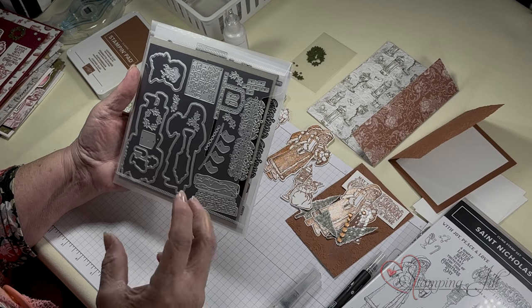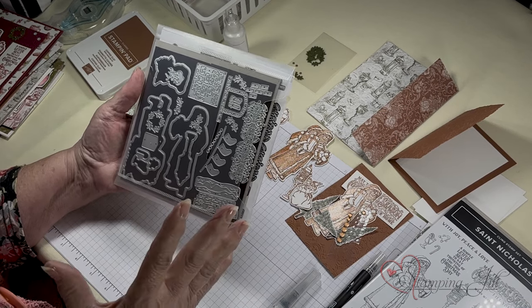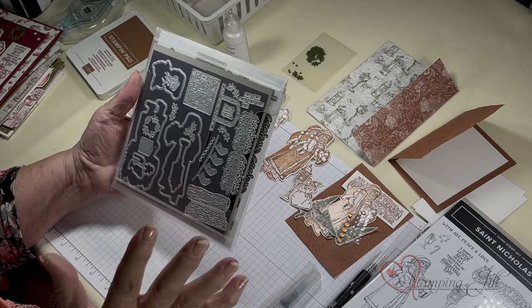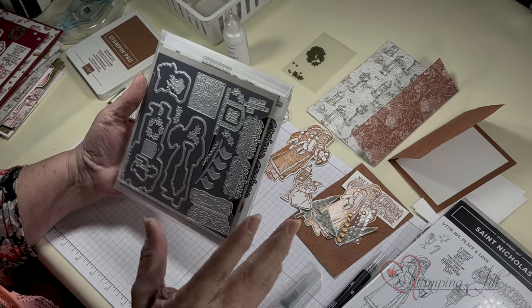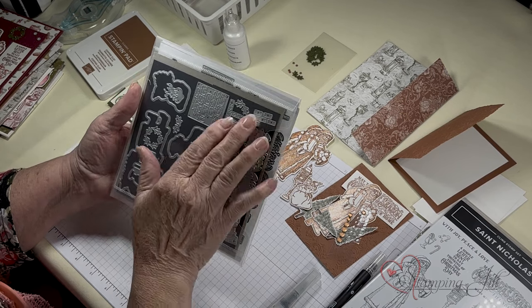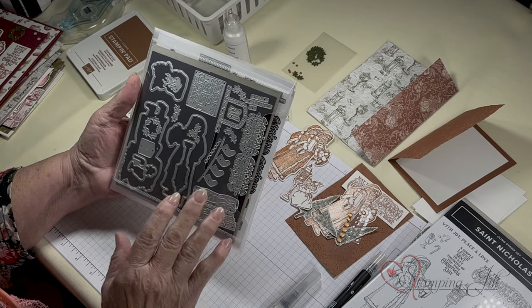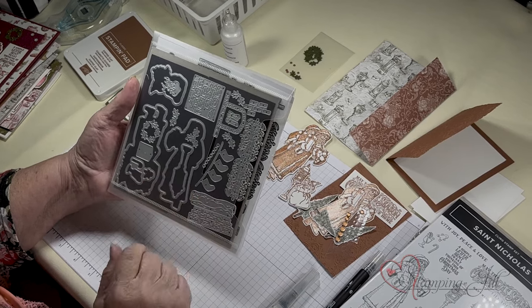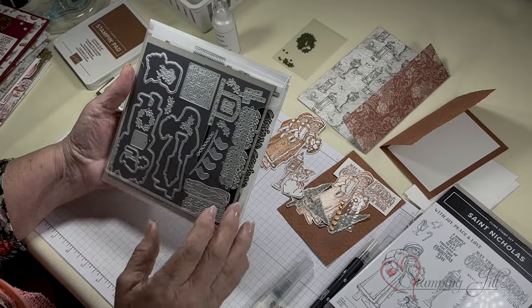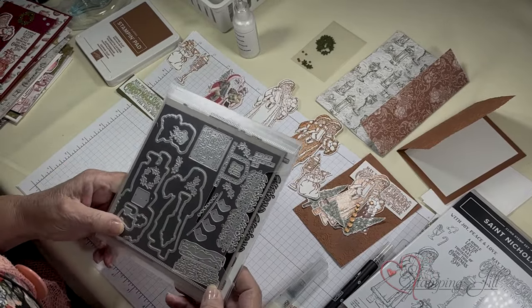I don't like to build something where I have to use 100 things to make something. I like 3 things maybe or more, but I want it to pop. So anyways, I didn't use a lot of these little pieces. I didn't build any fireplaces or chimneys or anything. I just used the basic on it because, like I said, I want something that's quick and easy. So I'm just kind of going to show you what I did.